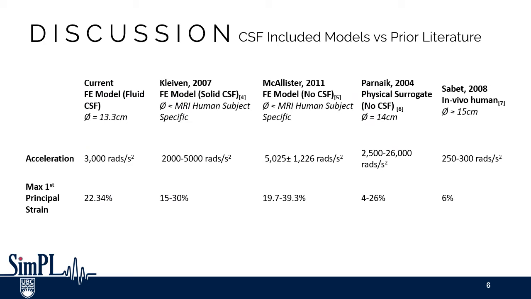The strain results from the model with CSF fall within the range of results obtained by previous finite element models and physical experiments. Although different geometries and loading conditions of the models make it difficult to compare models beyond the order of magnitude comparison. Further work with meshes similar to Cliven or McAllister's 3D models may yield subtler discrepancies.